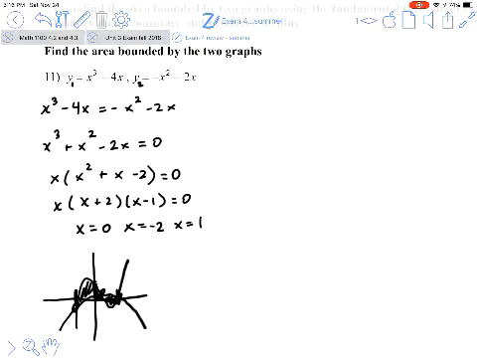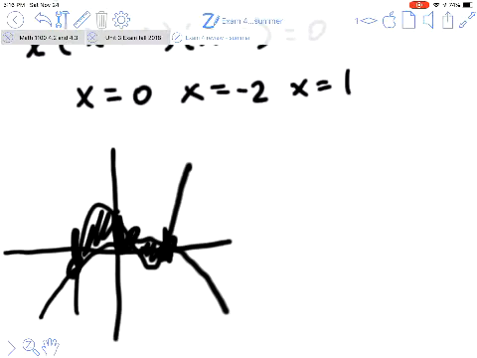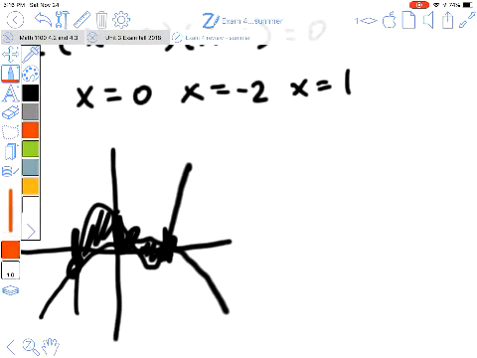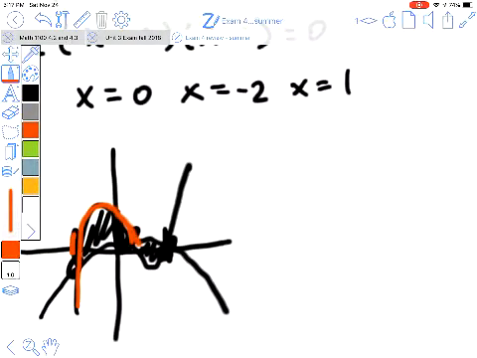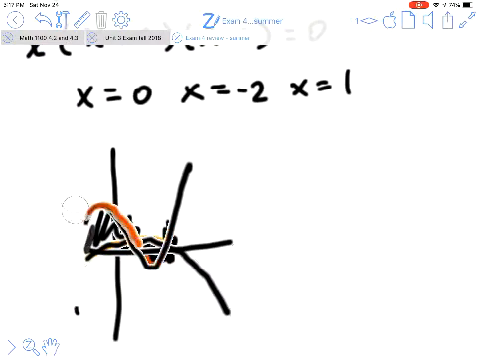After you find where the graphs intersect, you need to figure out which one is the upper function and which one is the lower function. I'm going to use my example here, and again, remember, this may not be what these graphs actually look like. Between here and here, the x to the third function is on top, and the x squared function is underneath, but then it switches at this intersection point to this intersection point. Now the x squared is up top, and the x to the third function is underneath. So we need to figure out which function is the top function and which is the bottom function in between each of those points of intersection.